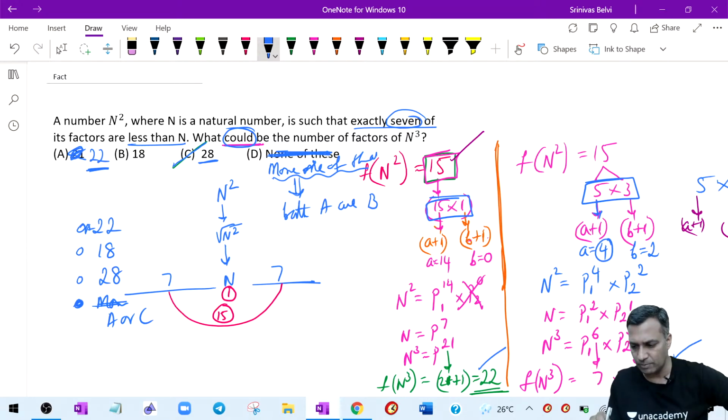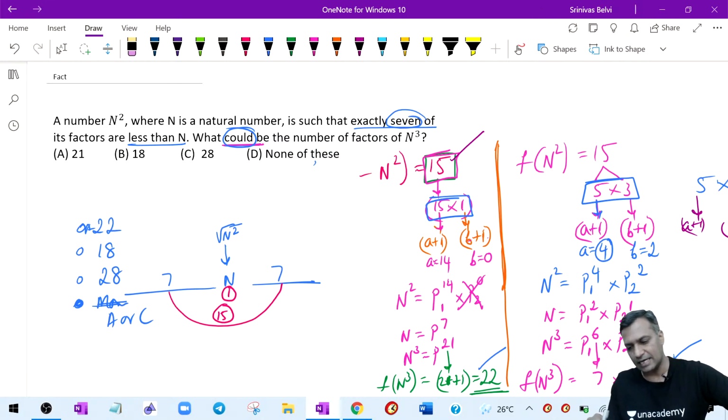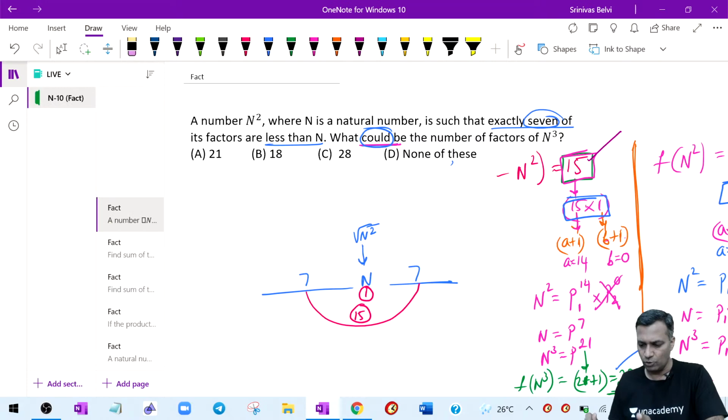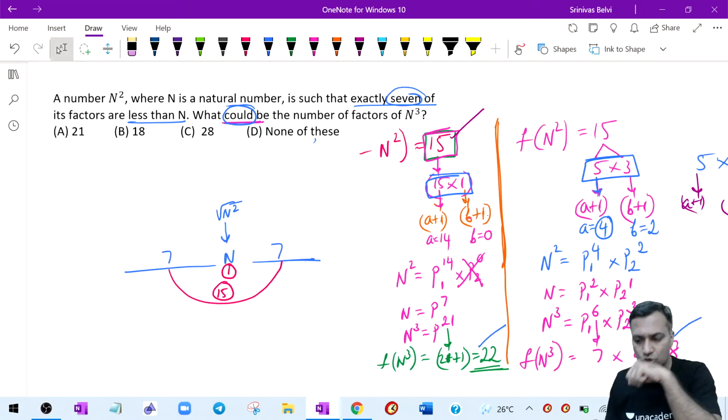That much thought authors will put. Don't worry. They won't trouble us like that. That much thought they also will put. Okay? So that's a point there. See, if they have put the could, then one answer option would have been printed out there. Okay? I hope you are getting the point. Okay. So this is the answer to Rohit's question.